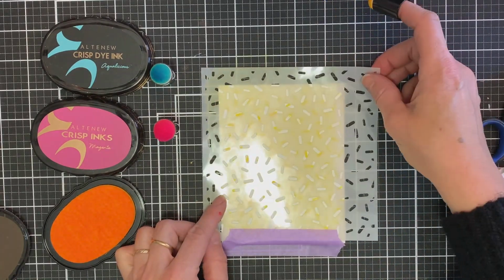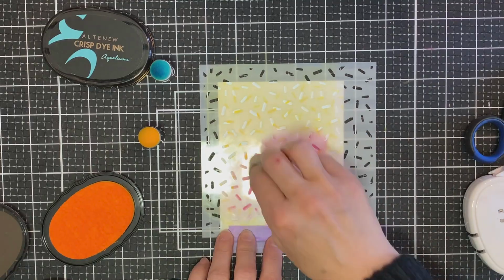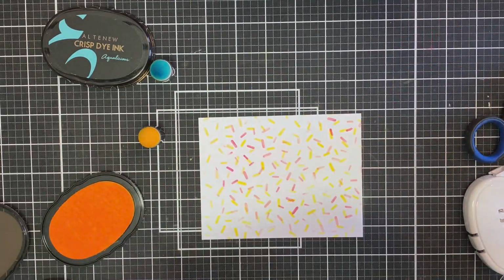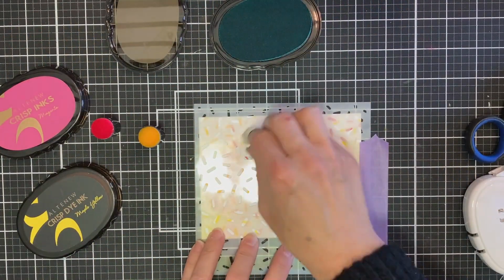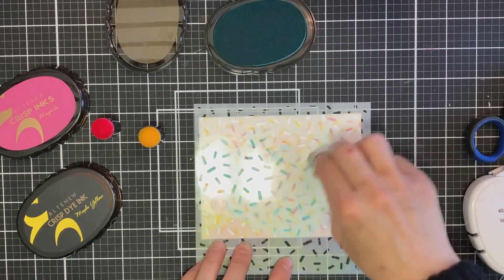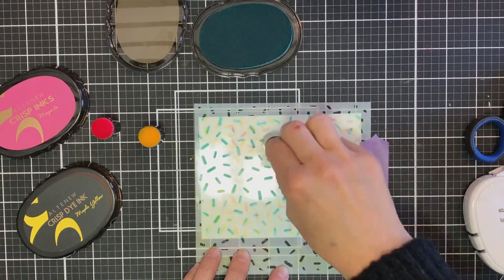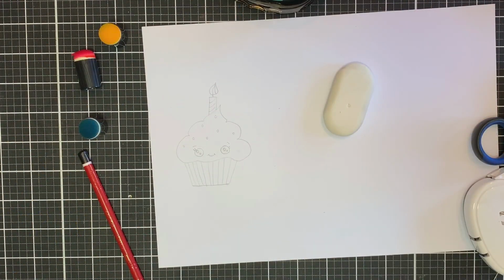So the first thing I'm going to do is create my background, and I'm creating a background for a birthday card. So I wanted the sprinkles to go all over the place and to have lots of nice and bright colors. So what I'm doing is I'm just placing my stencil in different directions so the sprinkles are separate, but sometimes they slightly overlap, just to get a nice full look, as if I would have sprinkled real sprinkles all over the background.